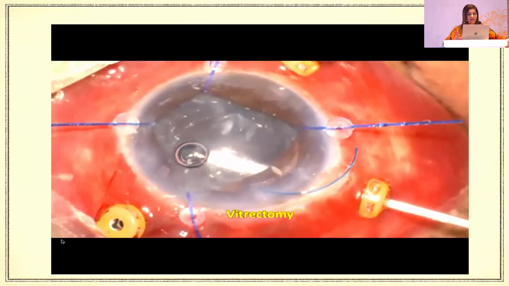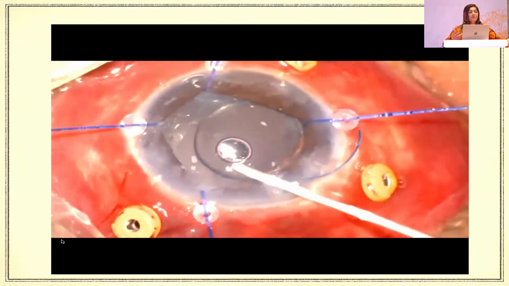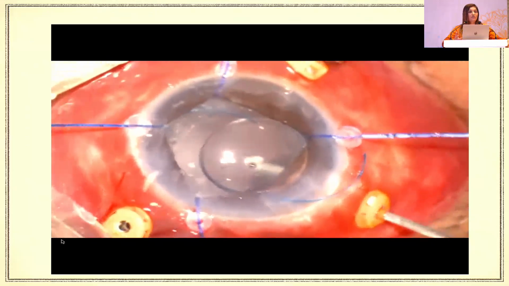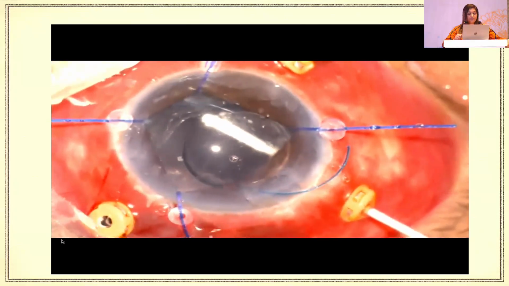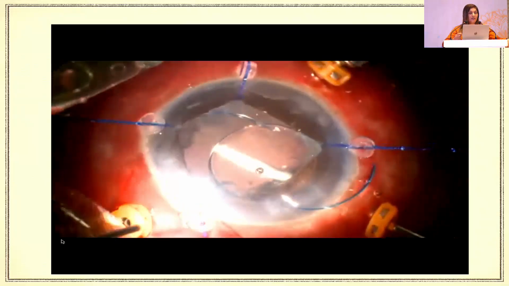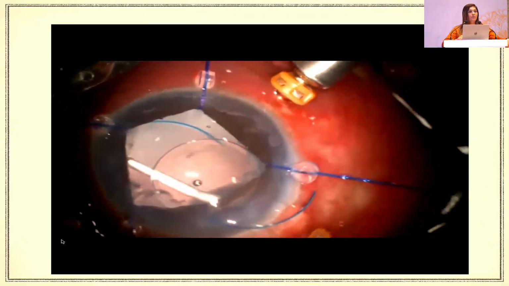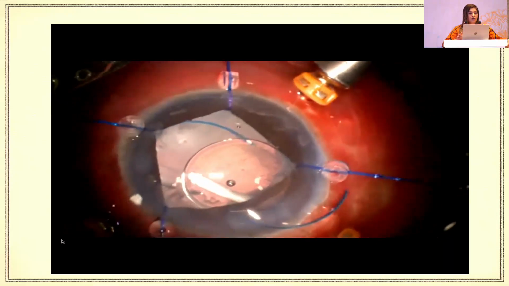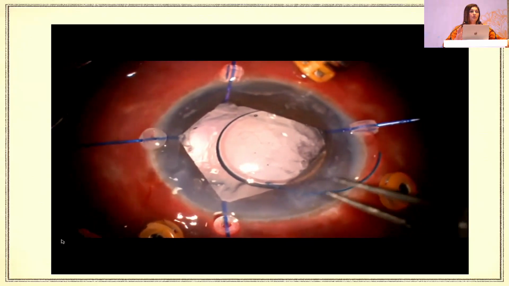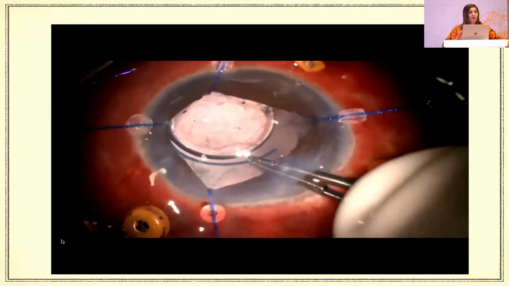In this particular case, you need to also remove the remnant nuclear material which is there around this intraocular lens, and also something which has fallen behind into the vitreous cavity. Now, suppose you are an anterior segment surgeon and you are not very well versed with the posterior segment, I would request you to halt the surgery at this point of time. You can place your intraocular lens into the sulcus and you can immediately refer the case to your VR colleague if you cannot handle further, because vitreous is something that we all need to be very careful with.